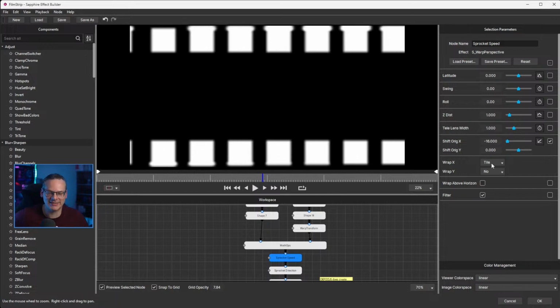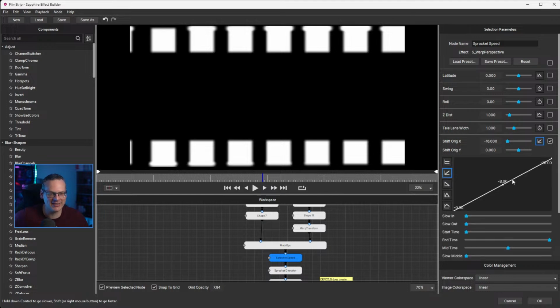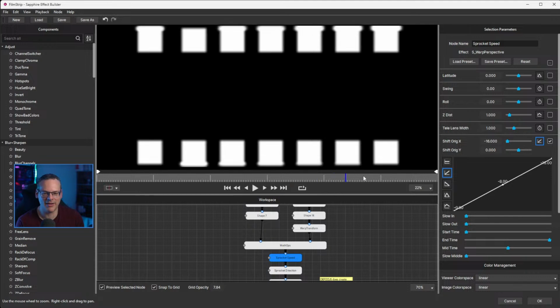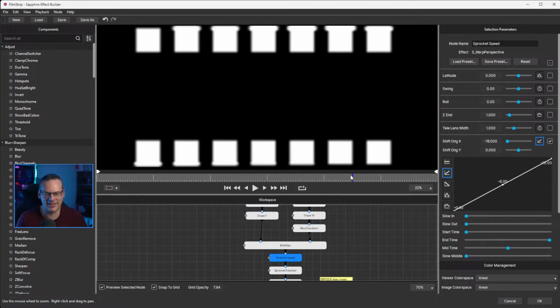But at least it's got the warp perspective doing it, and it has got what we talked about right at the very, very start of this stream, that auto animating going on from 0 to its actual final value here. So it is auto animating on. I kind of like that. I think it's got some style to it, even if it is a bunch of boxes.